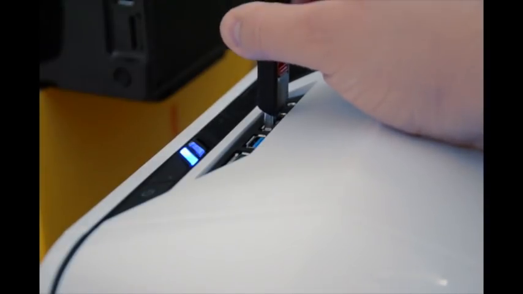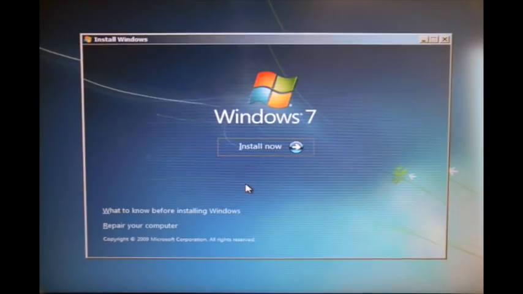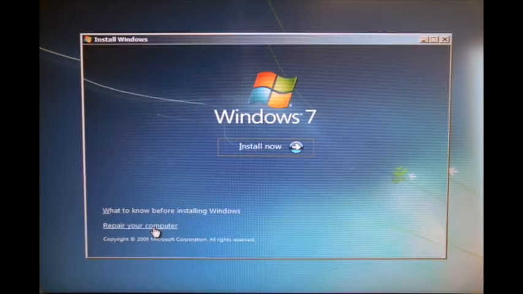What you're going to do next is change the USB from one port to another. Now, it's important that you pay attention to what to do next, since we're going to format your hard disk. What I mean by being careful is that if you choose the wrong hard disk, all the information that you have there will basically be deleted. Although you can recover it by using a recovery software.